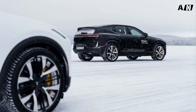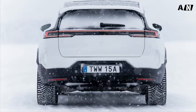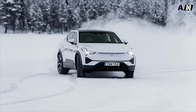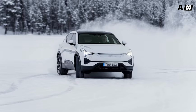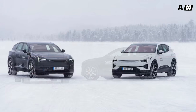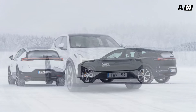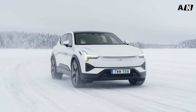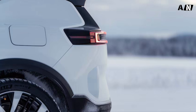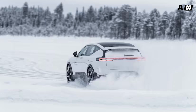You might think a frozen lake would be as smooth as a hockey rink, but even three-foot-thick ice heaves and cracks throughout the winter, and the circuits are groomed into a coarse corduroy. The result is a wavy and noisy surface that tests the suspension just as much as the steering and the studded winter tires. In the standard and nimble suspension modes, the 3's rear end floats a bit, but that cushy compliance is one of the reasons the Polestar's tires break away so progressively and predictably. The car is playfully neutral without being threatening or difficult to drive — on ice, at least — with a level of driver engagement that's missing from too many modern performance vehicles.